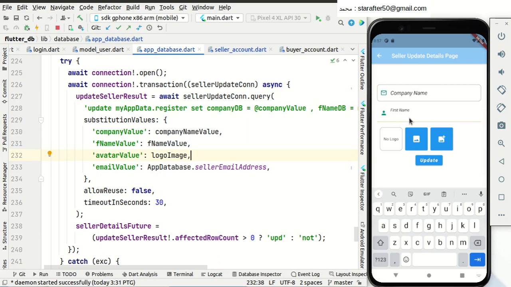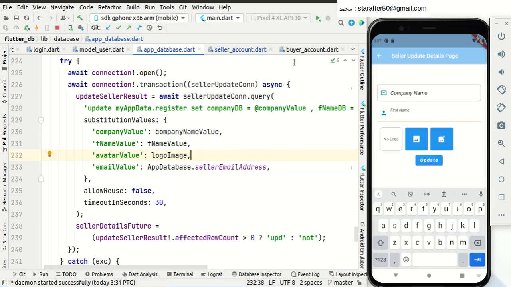I will do it on a regular device, on a mobile, and then I will show you what the result will be. But this is the entire process of how you can update the account of a user, picking the image, persisting the image with all the rest of the data, and having the account of that user updated.